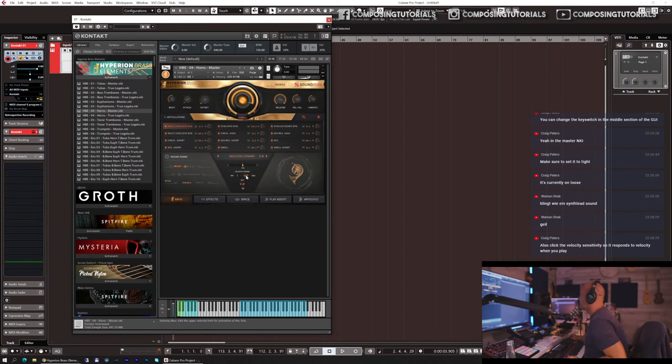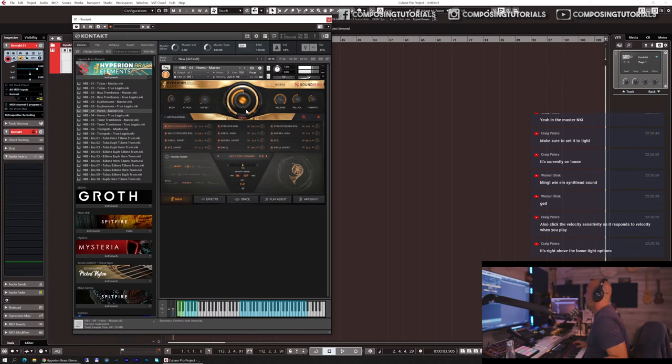I mean, in the velocity range, I understand that. Oh, that cuts down where it reacts. And here is velocity sensitive. Got it.